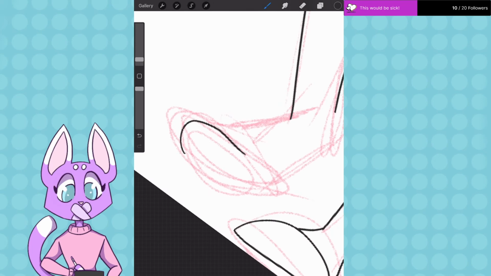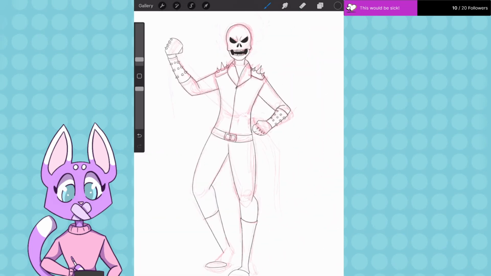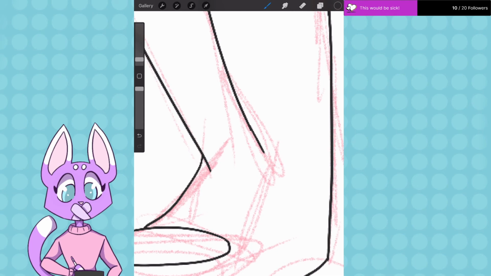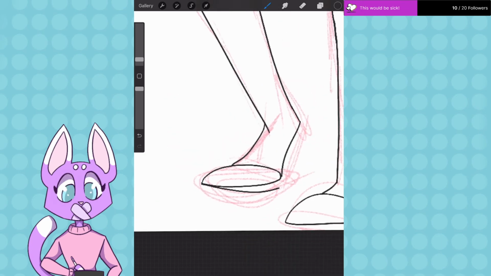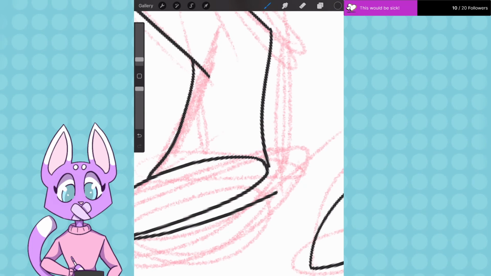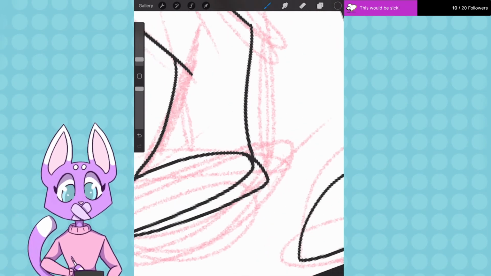Okay. A little sassy foot here. Sassy foot time. How are we gonna draw Mr. Sassy Foot? Okay, not bad. This needs to be thicker. Maybe? It doesn't look terrible. Try like that.